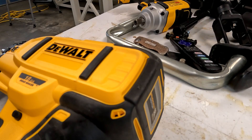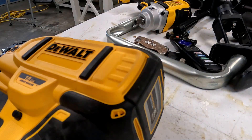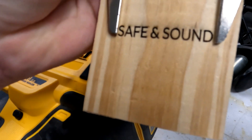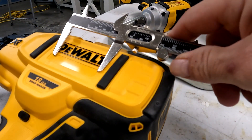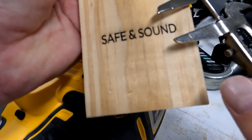Another thing you can do before you actually burn this into your tool is take a small piece of scrap wood — I did that here for an example, I burnt what I wanted onto it — and you can take your measurements and actually confirm the dimensions are exactly how you want them. Use the caliper, lay out that width and height, and lay it in there to see if it fits in your tool properly. That way you're not accidentally over-burning or overlapping any more than you have to.